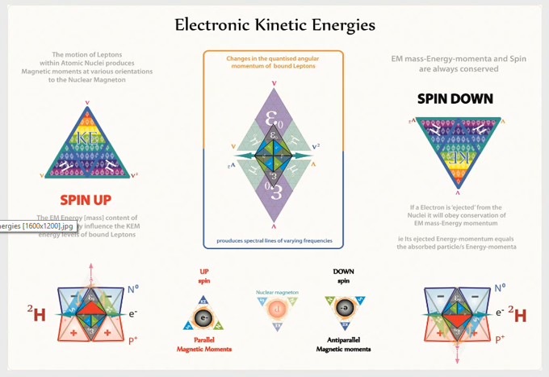Again, just touching on the rotation of electrons within nuclei. Here we have two atomic nuclei down the bottom, two deuterium nuclei with electrons in them. The electron can spin in either direction when it binds with the positive deuterium nuclei to create a neutral deuterium atom. If it spins up or down, the terminology up or down does not refer to whether it's spinning up or down on the page. It refers to the orientation of the electron's north-south magnetic moment, or its dipole, compared to the north-south direction of the atom's magnetic dipole.